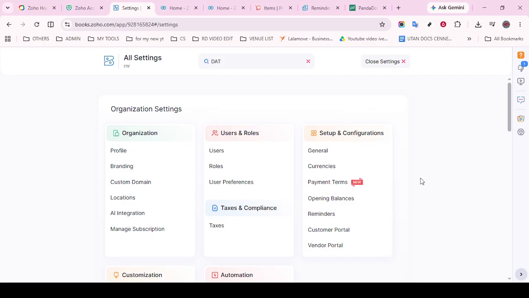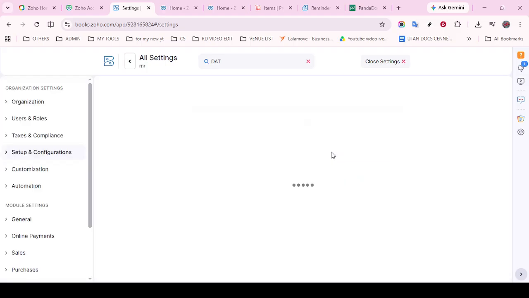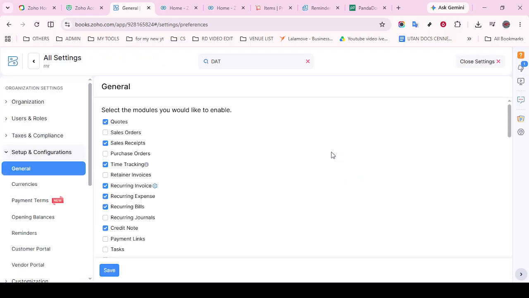Because of this, it's important to understand that any changes made after that backup point may no longer be included, so always double check before confirming. As a best practice, always create a backup before making bulk edits or imports. That one extra step can save you a lot of time and help prevent costly mistakes. With regular backups and a clear restore process, you can manage your Zoho Books data with much more confidence.